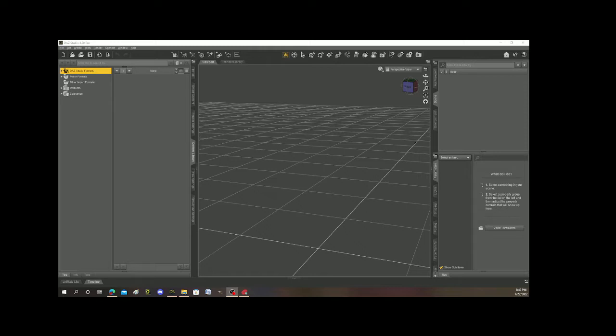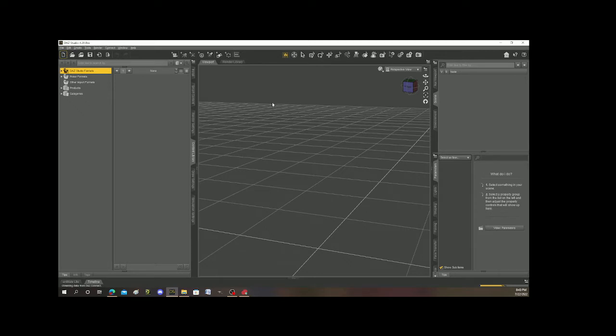A lot of times we may need an item that we can't find, or you just don't want to spend the money. I want to show you a few tricks as we go through this together to make a prop, and we'll go through it, troubleshoot it, and hopefully make something cool. What I decided to make for you is a wagon wheel, and we're going to make a wagon wheel from scratch in Daz Studio. Alright, so let's get started.